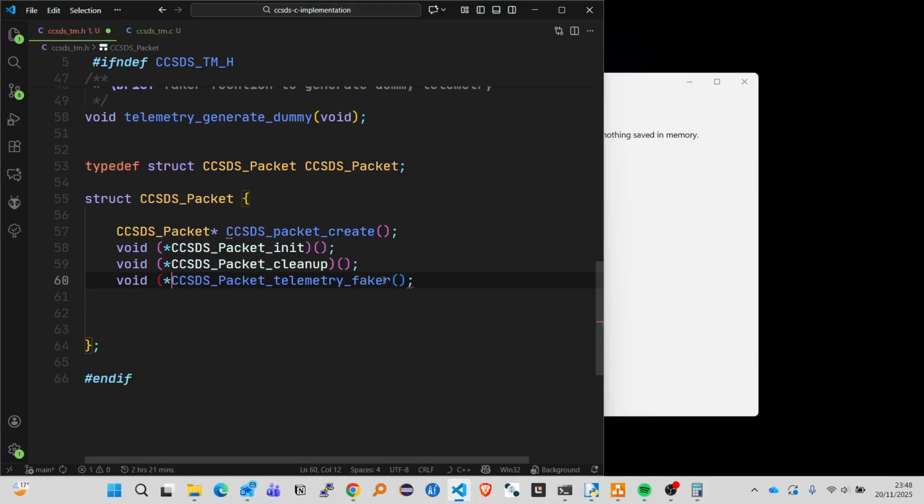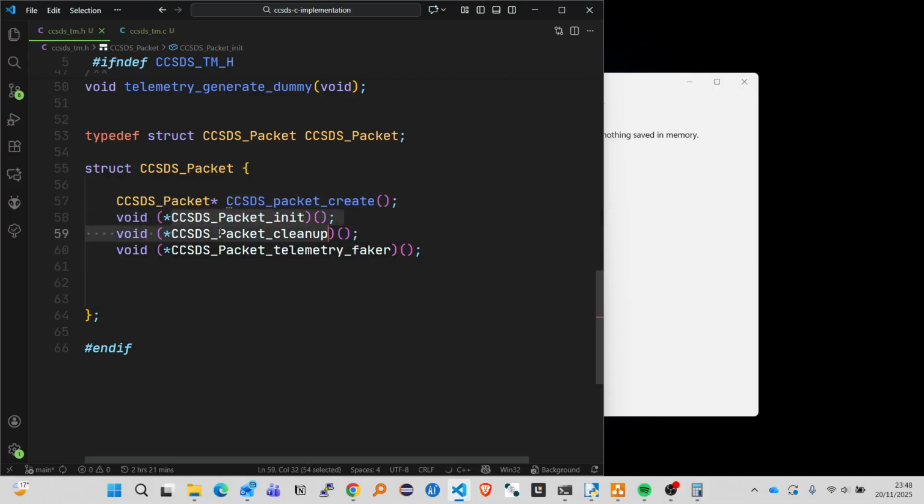This is the syntax for function pointers. It's not complicated, it's just that. This is the name of the function. These are the parameters. So if this one, for example, takes a void, it does not take anything, right? Good.